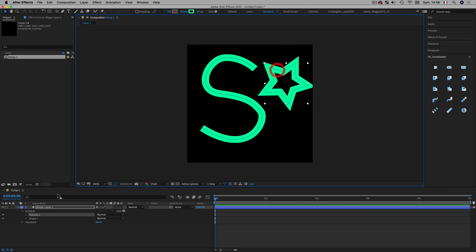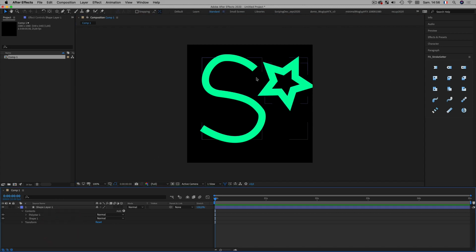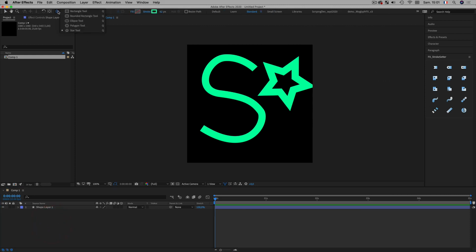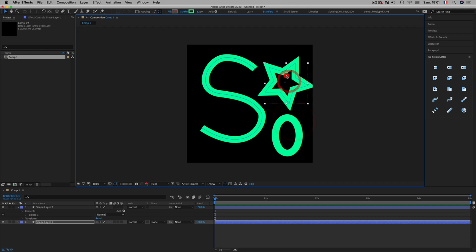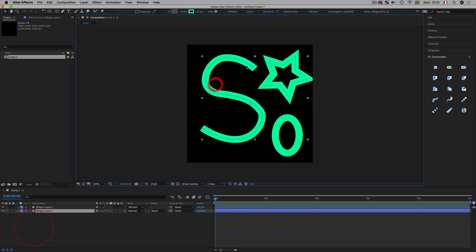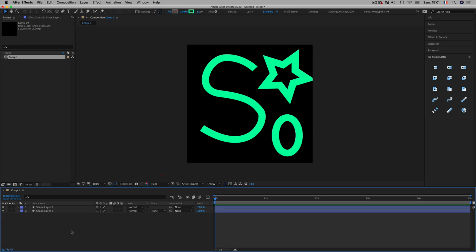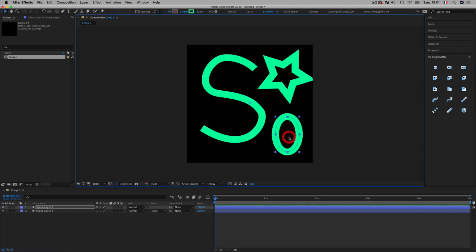As you can see, these two shapes belong to the same shape layer, which is shape layer 1. And I will create another shape layer by selecting another shape, for example the ellipse tool, on a second layer. So I have different shapes here. The S and star shapes are on shape layer 1, and this one is separated onto shape layer 2.